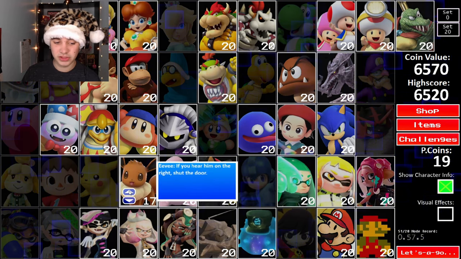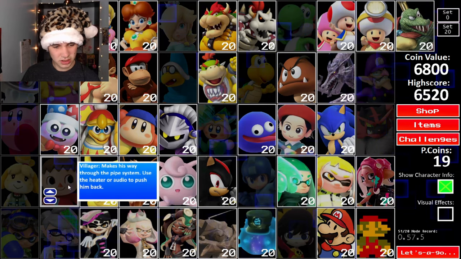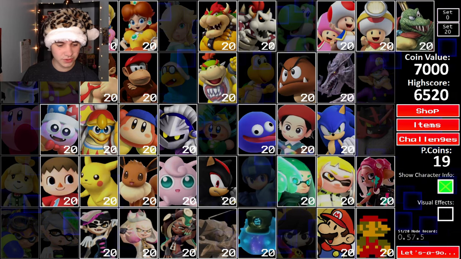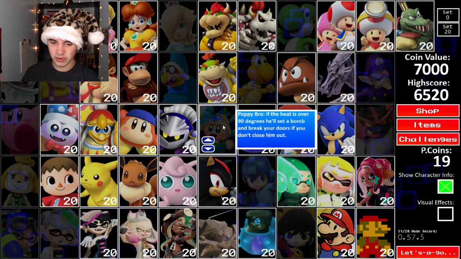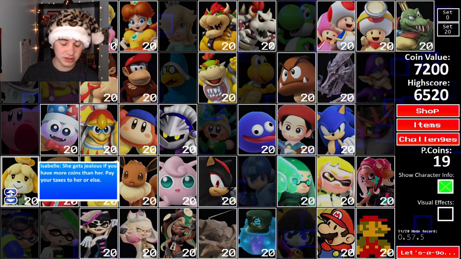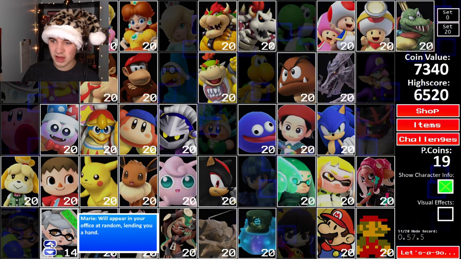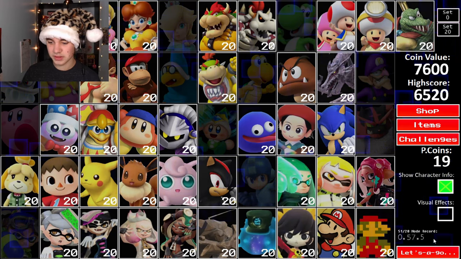Jigglypuff, Eevee, Pikachu. Villager, can I have Villager on? Can I? Yeah, he's fine. There's someone down here who is... Cooling system, doesn't matter. There's someone around here that I can't have on, but I can't remember who it is. Ashley, or not... I keep calling Isabel Ashley, she's not. Okay, that's fine. And you know what, we'll put Ashley on. Okay. Let's give it a go.